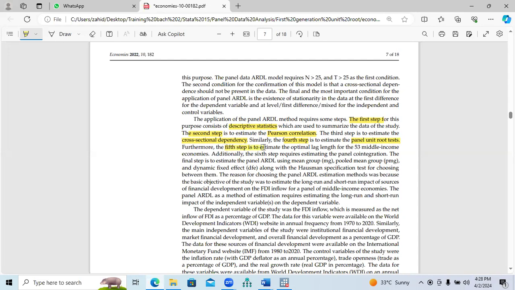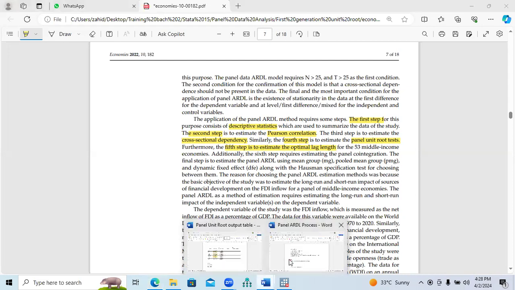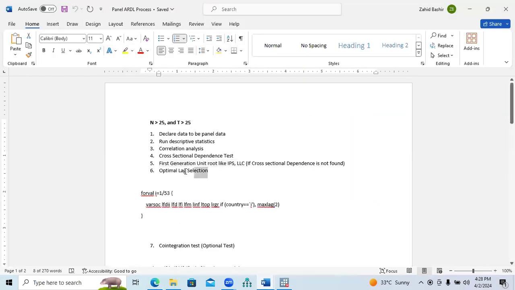The fifth step is to estimate the optimal lag length of 53 middle income economies. So I have summarized here the optimal lag selection criteria. If you have time series data of a specific country, the simple command is var SOC.